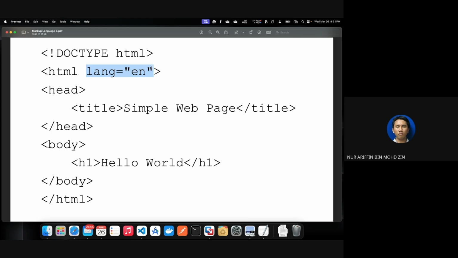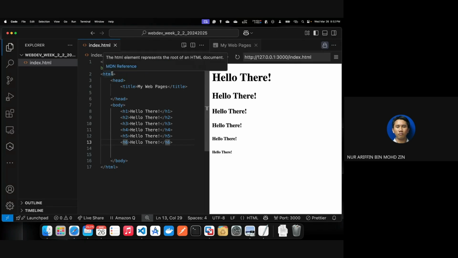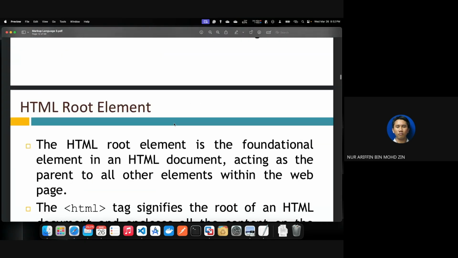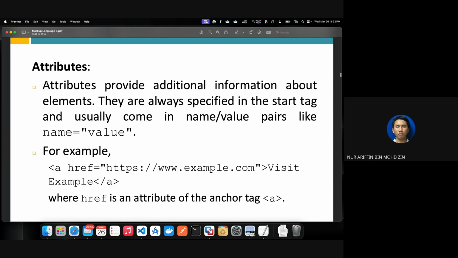It is only affected if your web page has multi-language features. I think you have already seen some websites, especially international websites, that have different languages available whereby the user can choose from. So that is the most applicable way of using lang. But if you omit this, you're still good to go. You're still okay. Don't worry. As for me, I just leave HTML alone without any attributes. So this is the explanation of attribute.